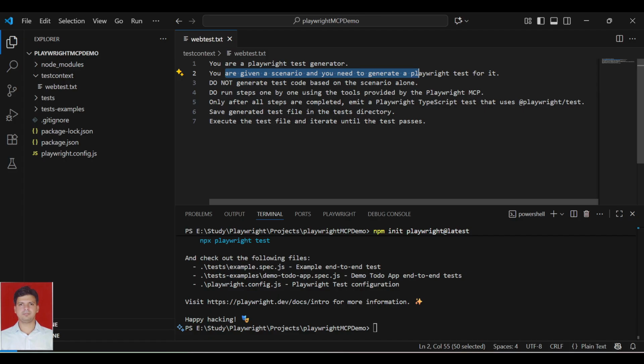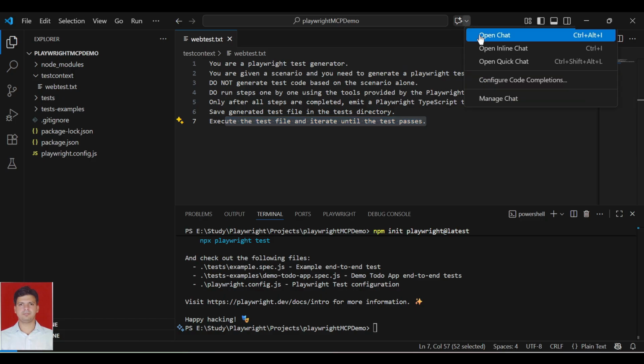Save the generated test file in the test directory, execute the test file and iterate until the test passes. It will start creating the test step by step and document it in the test file as a test function. Once the complete test gets created, it will execute it. If it fails, it will fix it and execute it again, and it will repeat this process until the test passes.